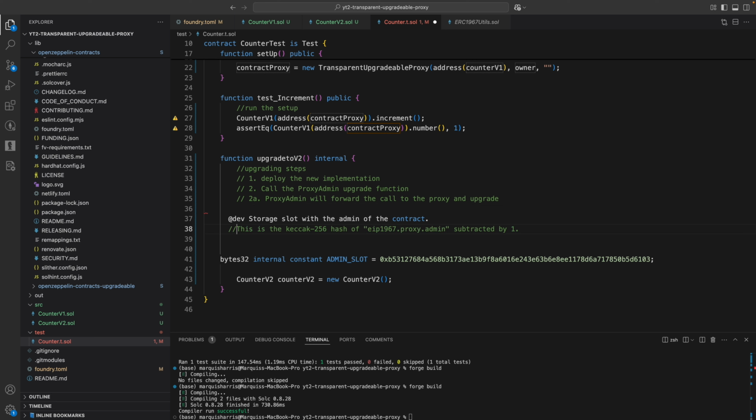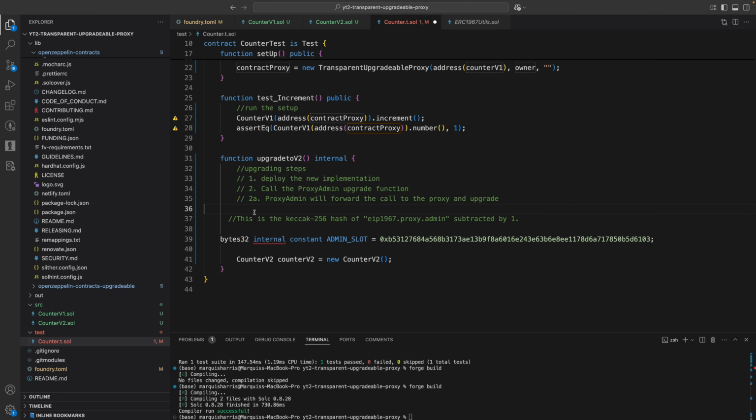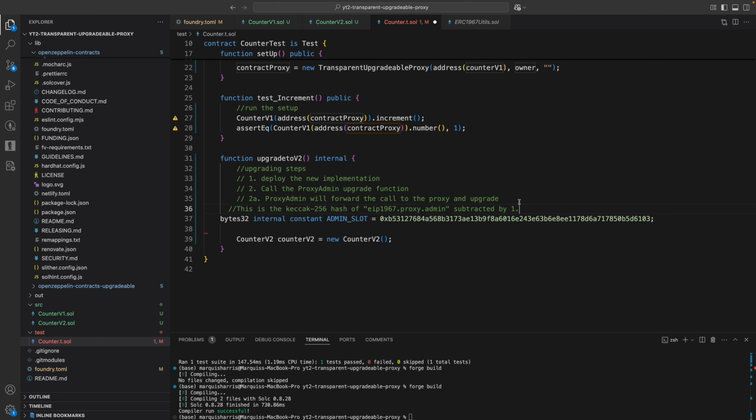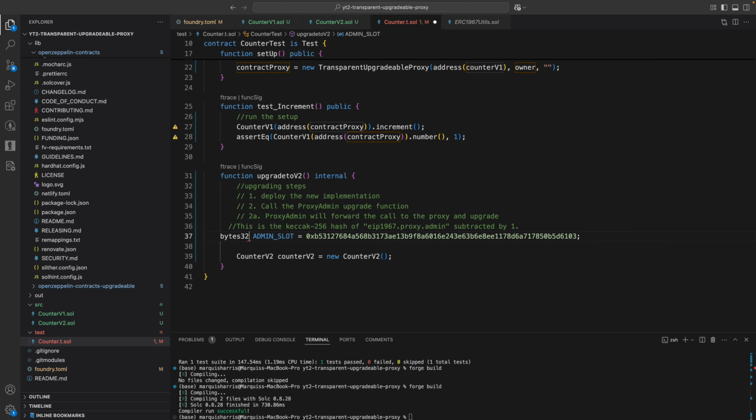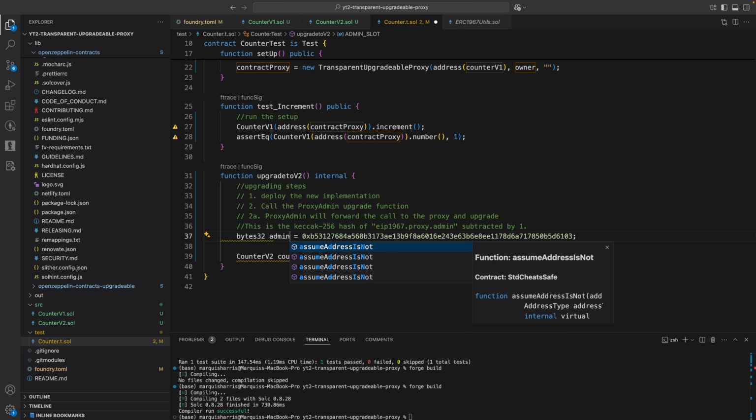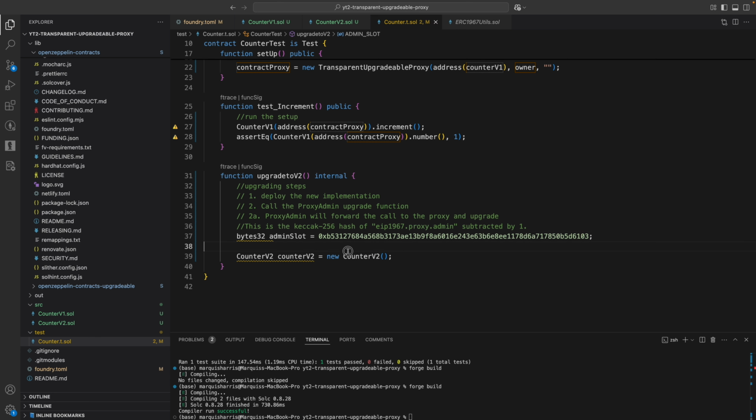And let's leave this here for reference. Very nice. Let's save this, and for the internal constant, we need to change this to just bytes32 admin slot. We can just call this admin slot, so it won't throw us any errors.